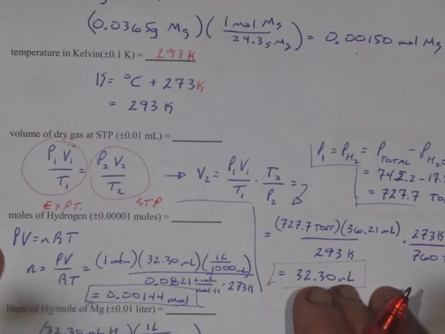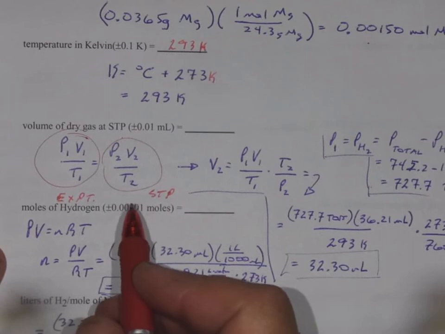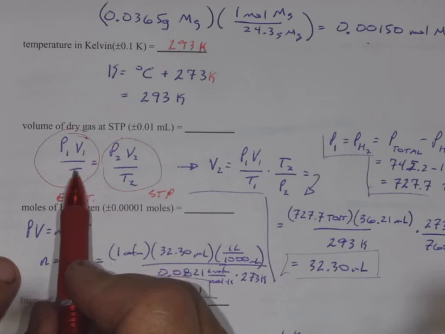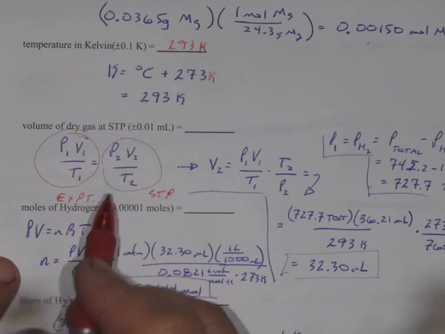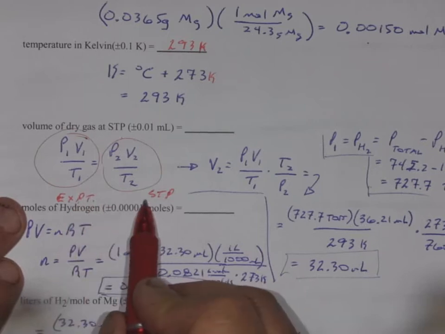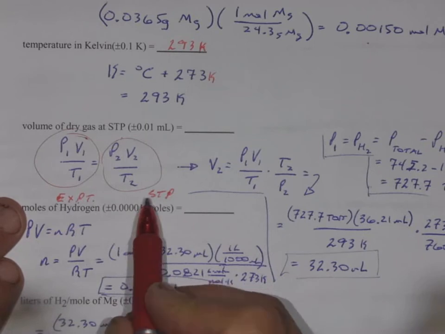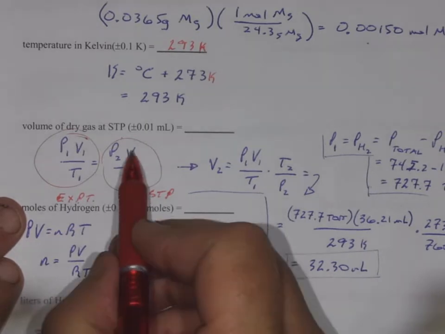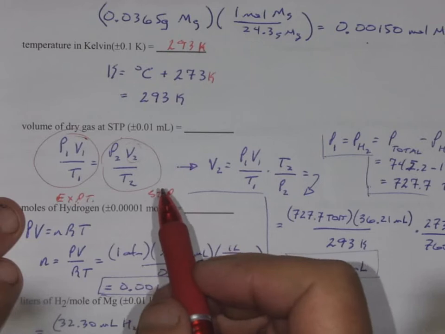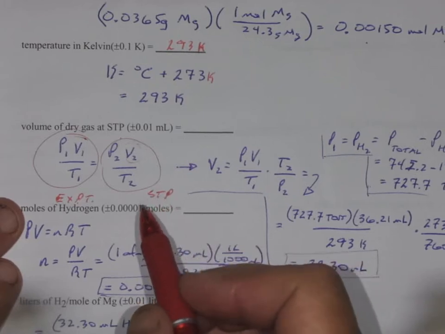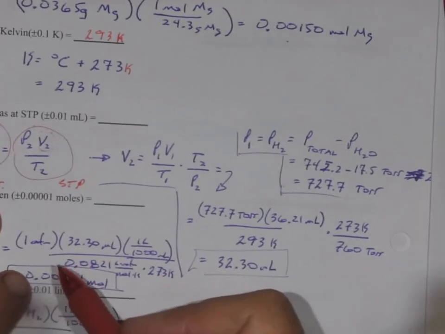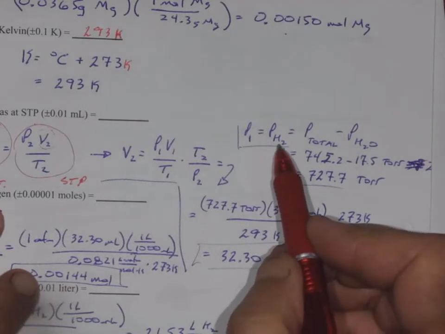Volume of dry gas at STP. This one gets a little bit trickier. Mainly we're using the combined gas law, and the combined gas law is P1V1 over T1 is P2V2 over T2. The convention is that the ones are the original conditions, so that's our experimental conditions, and the twos are what we're converting to, or the secondary conditions. So, we're converting to STP. Really what we want to find is this V2. We want to find the volume of dry gas if it were at STP. So, we've got two things or three things we have to do. We have to correct for the temperature and pressure, which are not STP conditions. And we also have to correct for the fact that the hydrogen is not pure.